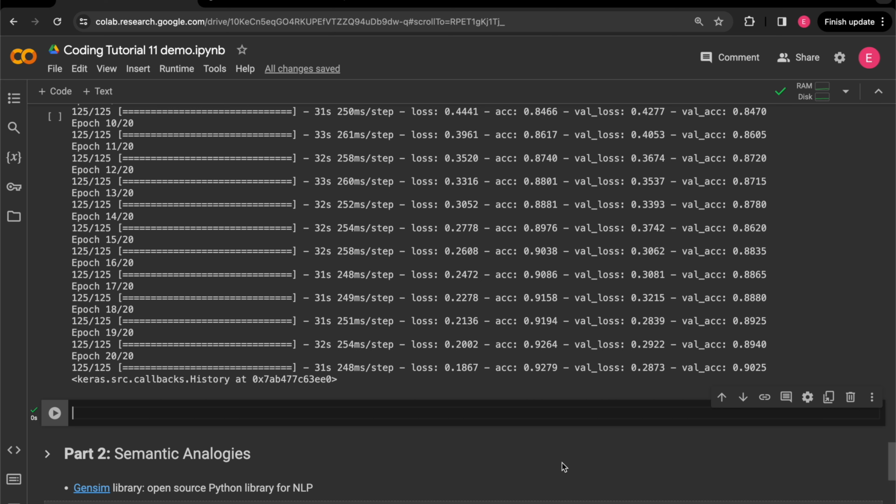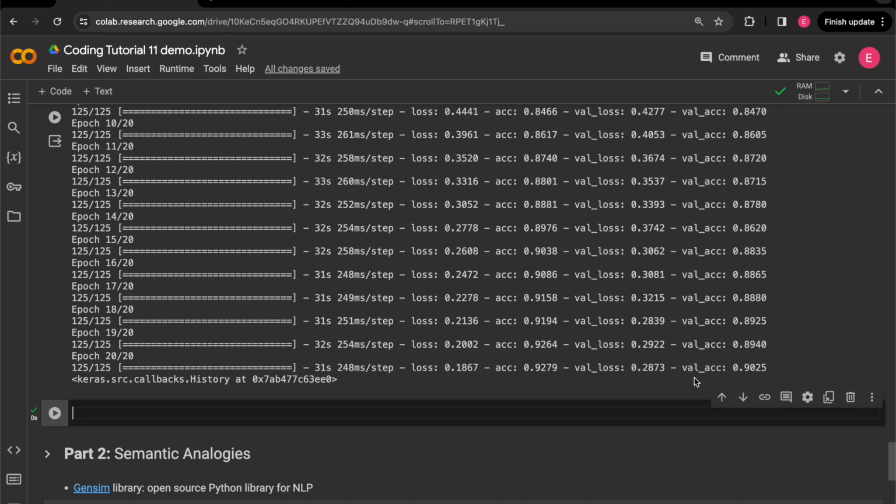All right, so with the model done training, we can evaluate a little bit on this model that we trained, although we already have accuracy for both training and validation set. We can, of course, do model.evaluate on the validation set, but it's not necessary now.